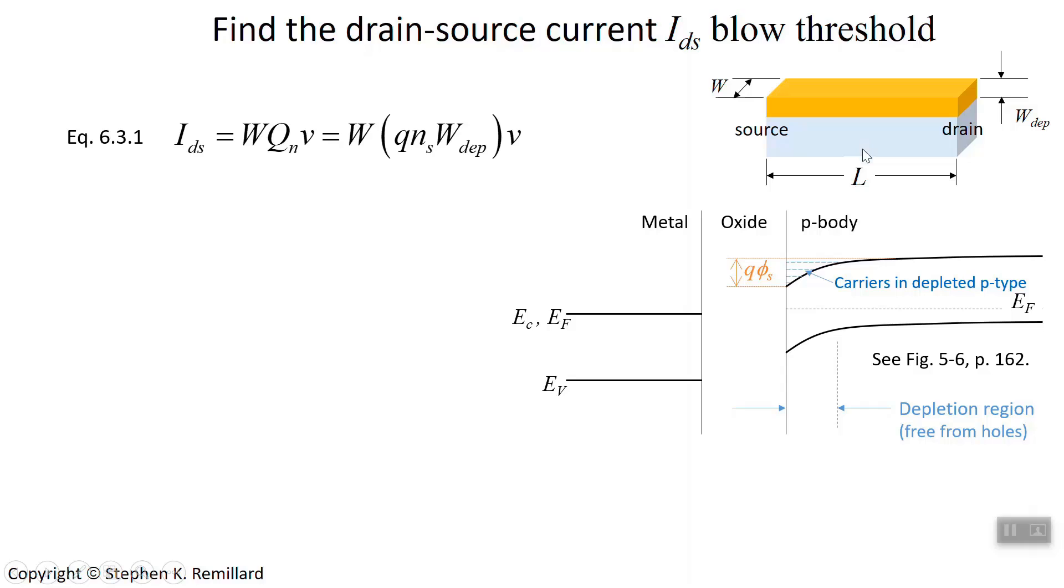An energy level diagram looking across the capacitance from the body down here through the oxide to the gate metal up there, not depicted in this little picture. It looks like this, as we've seen, but what I want to illustrate is how charge ends up in the gate and what it has to do with surface potential. So this is a P-type semiconductor. It has no electrons. It's full of holes. But at no bias voltage, it's in depletion, which means the bands bend down, and so you have this depletion region here, which has no holes in it. However, it bends down, which means that this is a comfy place for electrons to go. And so electrons will be here. Where do they come from? Well, they can come from the source, because you have this drain-source current, and so you do have a way of electrons to get in there. And so this area at the surface here fills up with electrons, so it's a thin sheet of electrons between the semiconductor and the oxide.